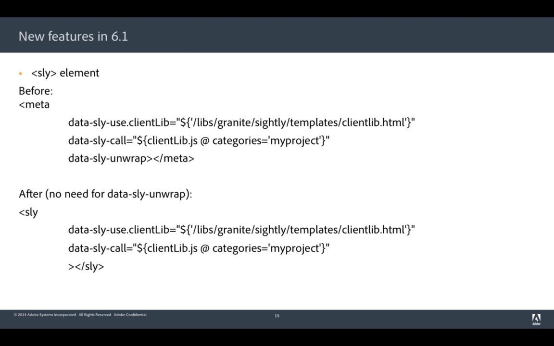To make it more obvious for everyone that those elements in the HTML will not be outputted, you can use the sly element. So you can use a sly element, remove your data-sly-unwrap, and that makes everyone aware that the sly will not be outputted into the HTML. That makes it a bit more readable instead of using data-sly-unwrap many times.